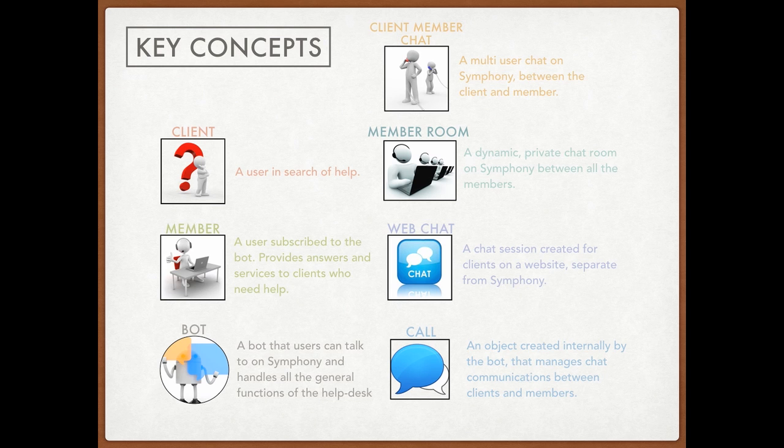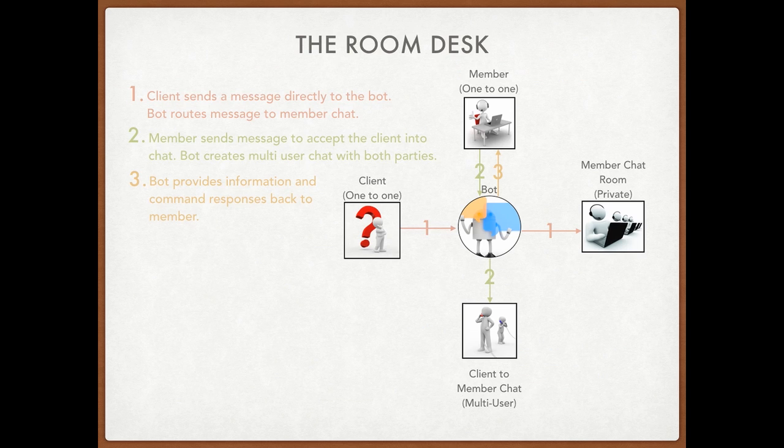The member room is just a room with all the members on the system in one big dynamic private chat room. It's dynamic in the sense that you can add and remove users from the chat room, and it's private because only members can add other members into the room and onto the system.